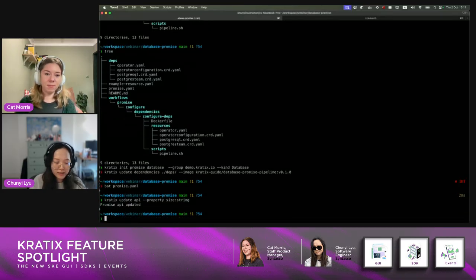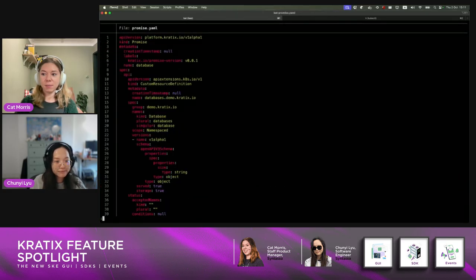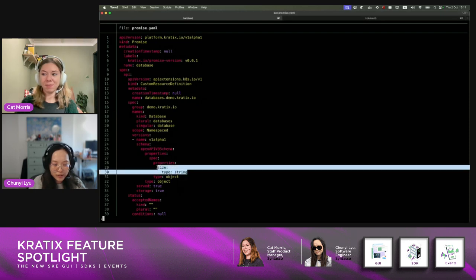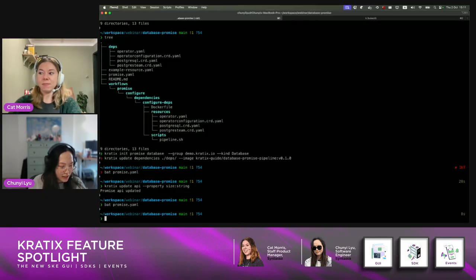Okay, that says my promise API has been updated. So if we take a look at the promise file again, yay. Now our property is no longer null, and you can see that we have a new key added in here. And the next step we should do is adding our resource configure workflow.